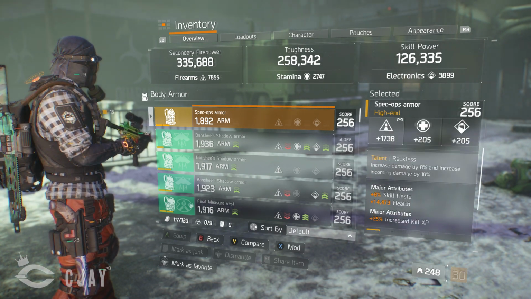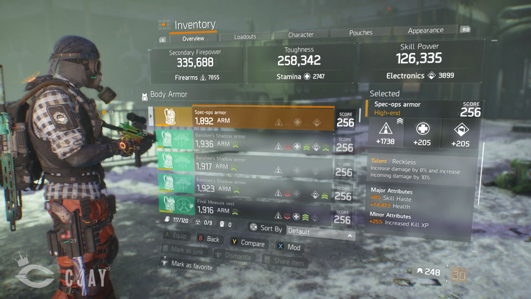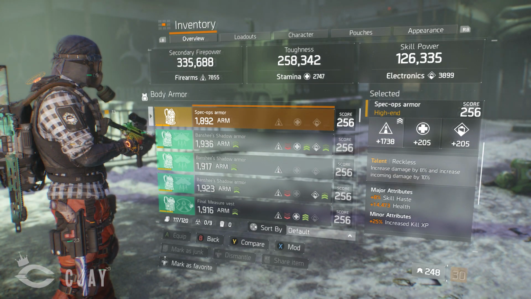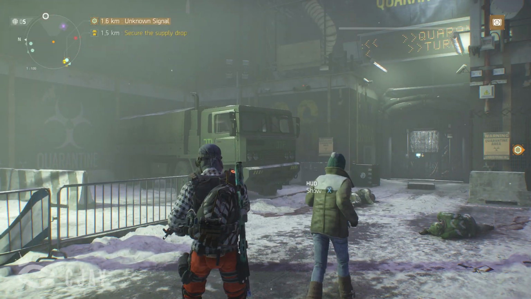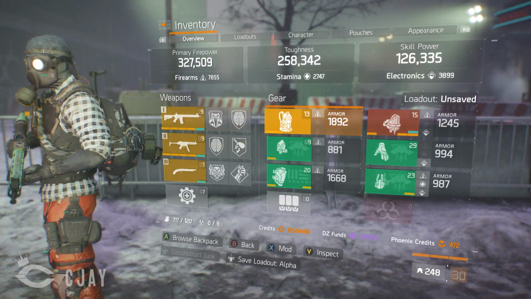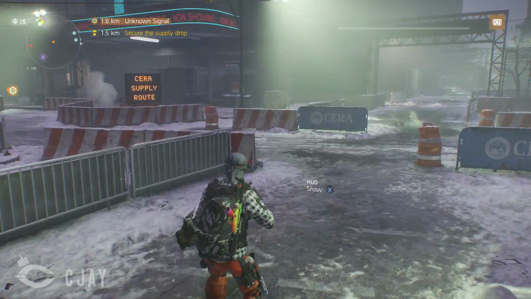If you're going against rogues, this may be a bit of a problem for those newer PvP players, because you will be taking the Reckless damage, but of course you will be doing more damage as well. So just want to keep that in mind, and this AI got in my way. But that's pretty much it.